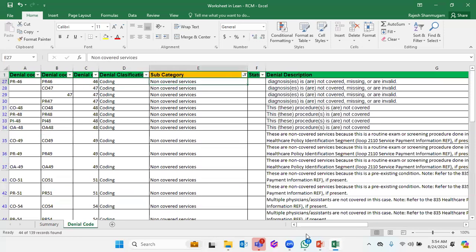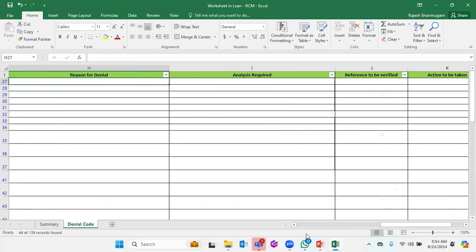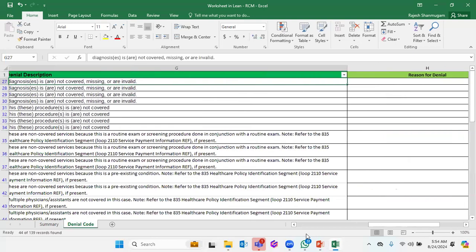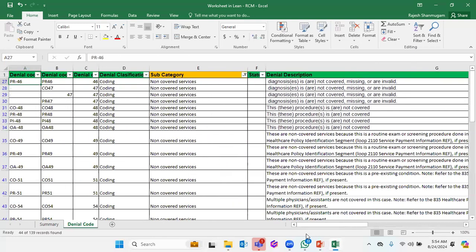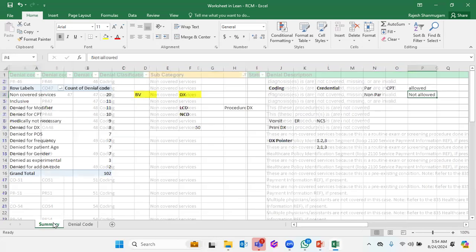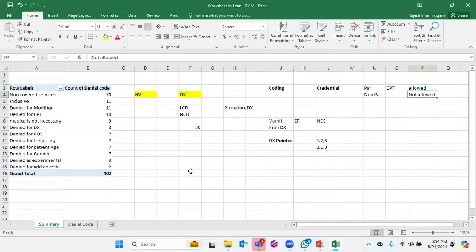I put the complete coding list attached in the Excel. You can look into this. If you have any doubt or clarification, you can post in the WhatsApp and I can clarify. If not, please start using this. This is the first set of coding related denials which I wanted to cover with you. Hope it is clear. If you have any doubt, don't hesitate, ask, and we all learn together. Okay.